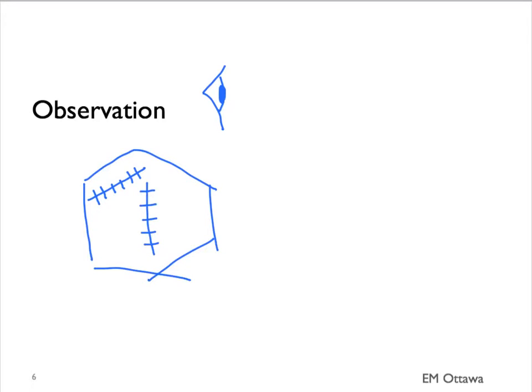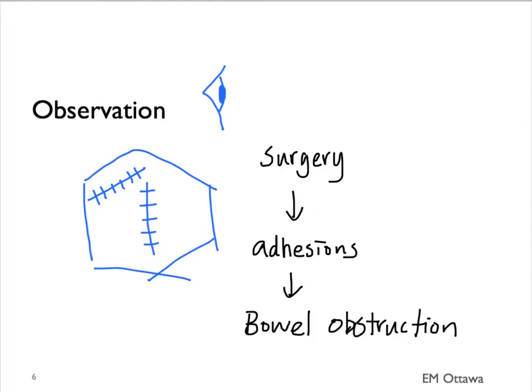After we look at the patient's vital signs and general appearance, we want to do a focused abdominal exam. That includes observation, auscultation, and palpation. First, observation. The main observation would be looking for surgical scars. The scars will tell you what surgery the patients have had in the past. Previous surgery increases the risk of adhesions and bowel obstruction. We also want to look out for hernia before examining the patient further.